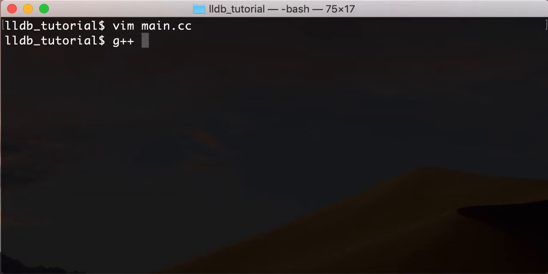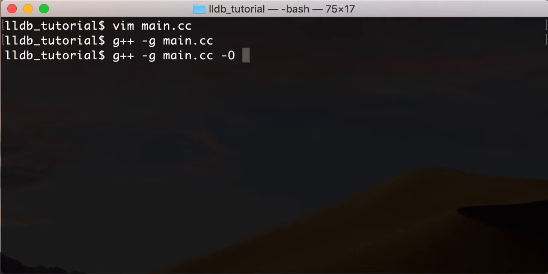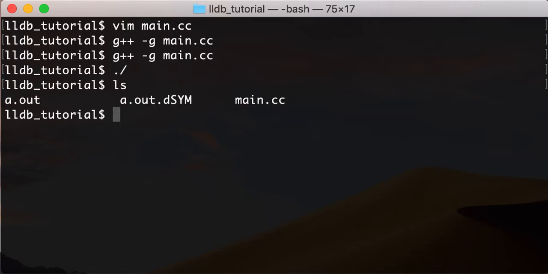Before we debug it, we want to compile it. In order to compile it and then debug it correctly, we want to pass this flag called -g. What this flag is basically saying to the compiler is, keep the debug symbols close by. You can actually use the flag in optimized mode as well. I've seen some videos on YouTube where they say it's specific for debugging. Not really. You can actually have it for release as well, like -O3, do not debug, whatever. So don't worry about passing -g. It's not going to slow down your program or anything. It should be fine. Okay, so let's see what happened.